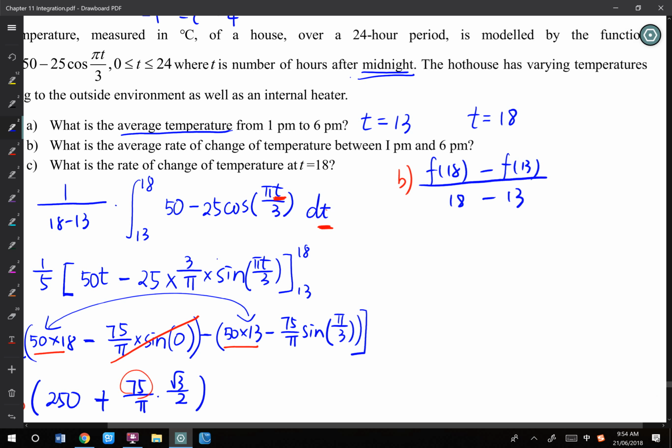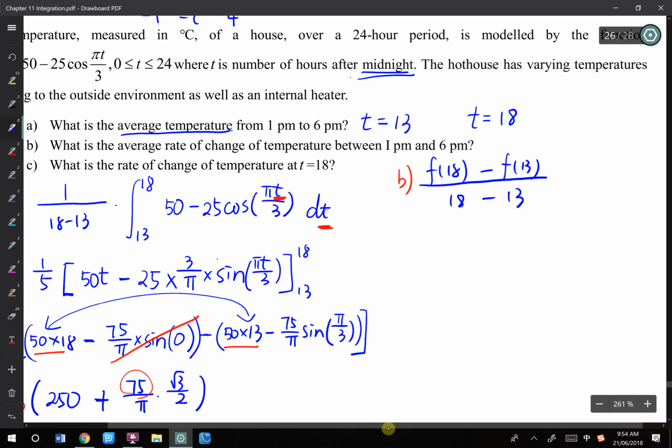Okay, I see some of you made the mistake. Average rate of change, and doing all the things kind of correct. So F18 minus F13, but the bottom is 13 minus 18. Be careful, do not make that mistake. You should have the same coordinates on the same side, like 18, F18, and 13, F13, they're in the same place. So it must be F18 minus F13 divided by 18 minus 13, it can't be 13 minus 18, otherwise you get the negative of the actual value.